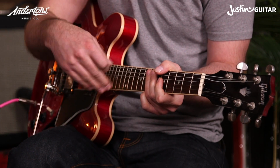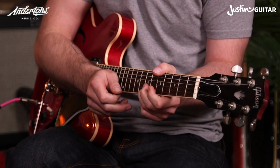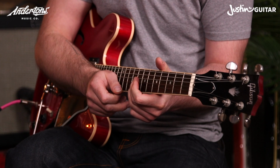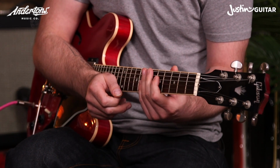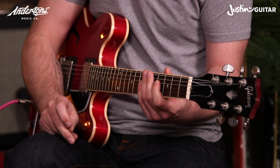It's where we used to do in our wangle anyway. You know, it's just like, well, just put that finger down there instead of here, and we get the sound. This one, it's a lot less comfortable like that because it's out of position. Now, what I'd like to do, let's have a little go at using just that one note.